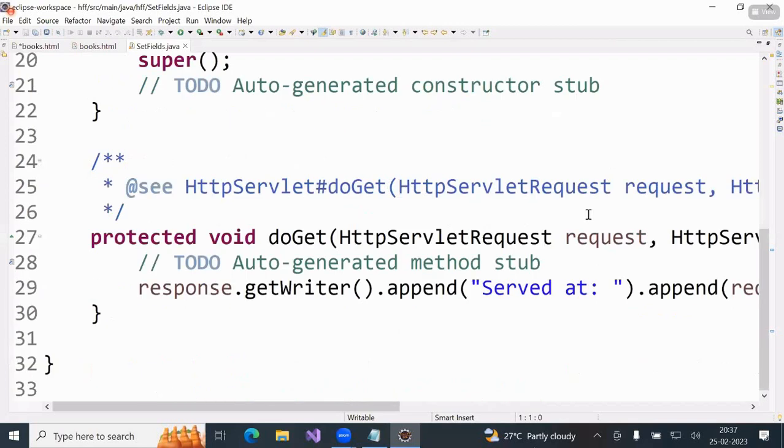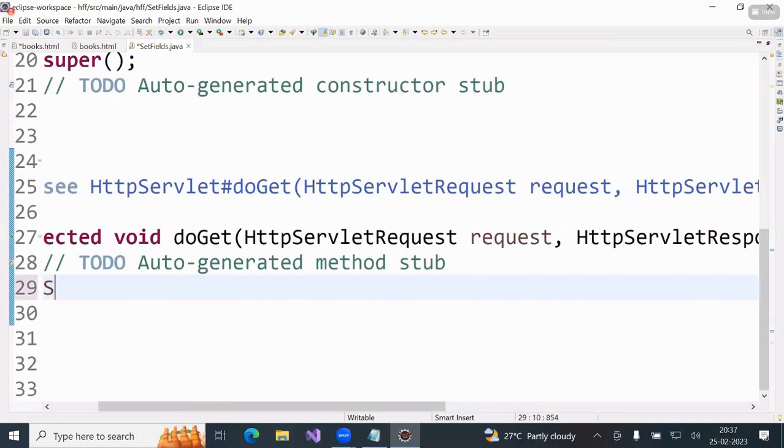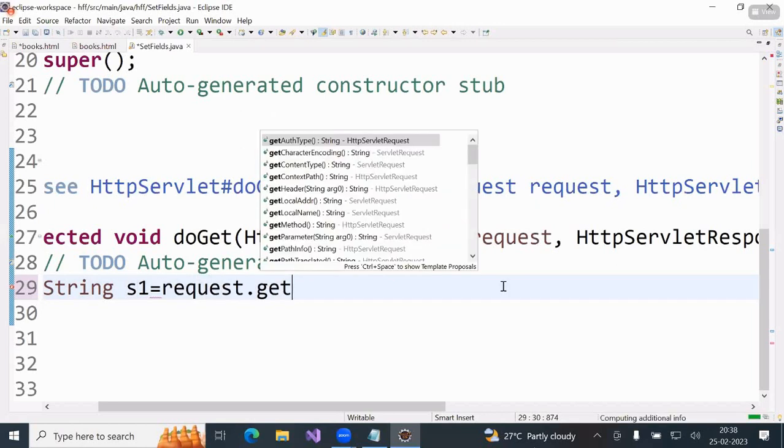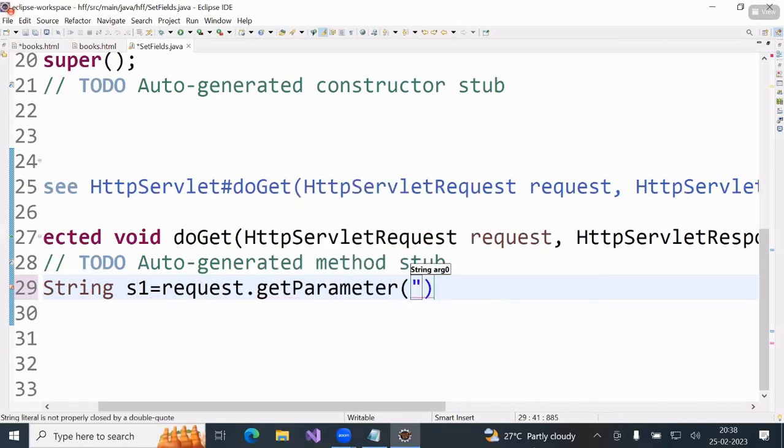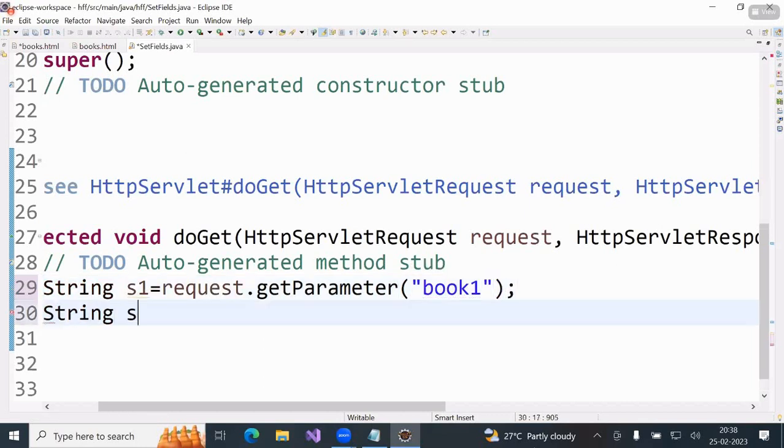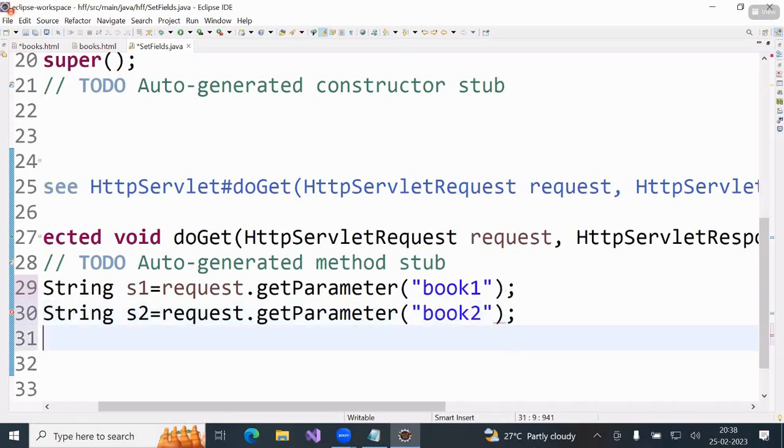First, retrieving from the HTML page. How to retrieve? String s1 equal to request dot getParameter, parameter name book1. String s2 equal to request dot getParameter, parameter name book2. Next, string s3 equal to request dot getParameter, book3.